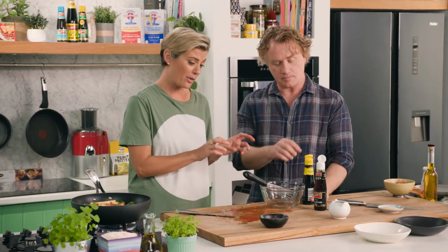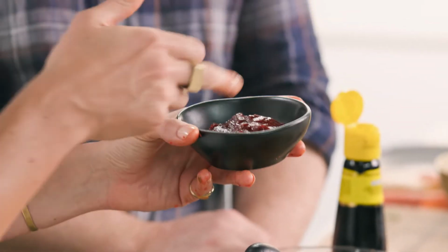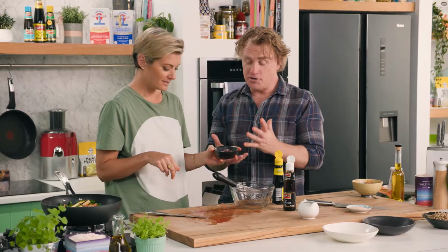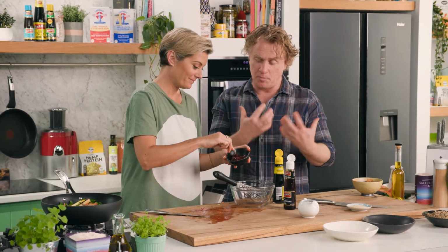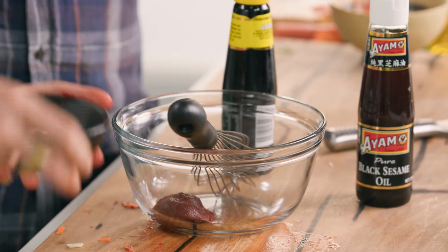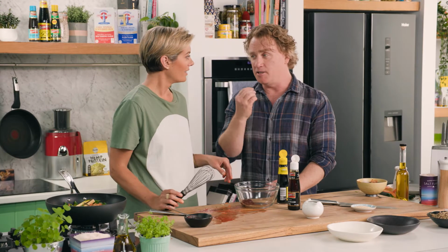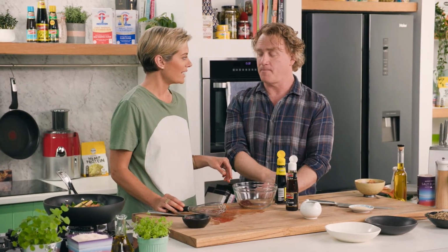So we're going to add a bit of flavour here. So we're going to start off with some Korean chilli paste. Look at that dark, dark colour. It's gochujang, which is a really, really important spice or seasoning agent they use. It's fermented in big earthenware vats for a couple of years. Lots of rice in there, chilli, lots of other bits and pieces. It is beautiful, essential to Korean food. Oh, that really is fermented, isn't it?